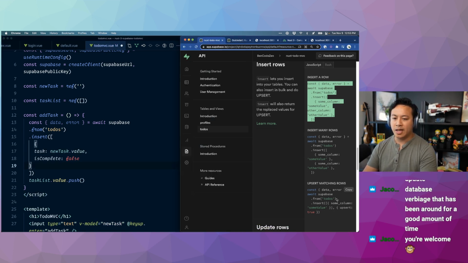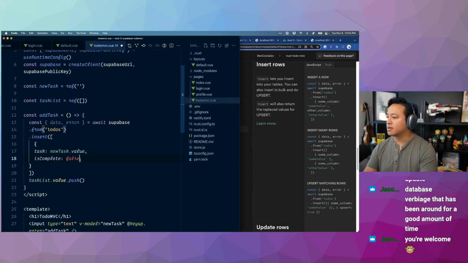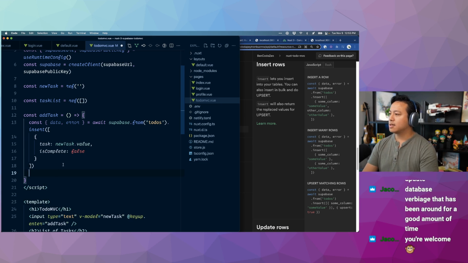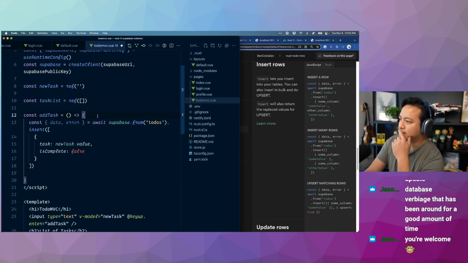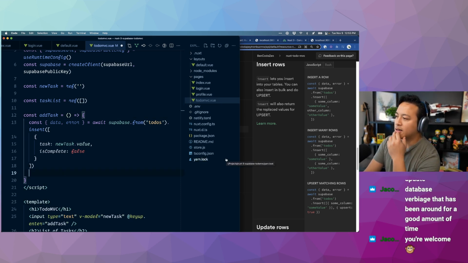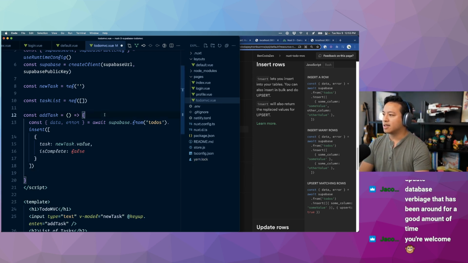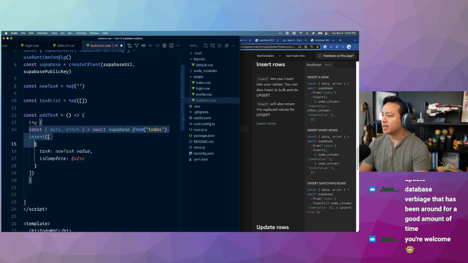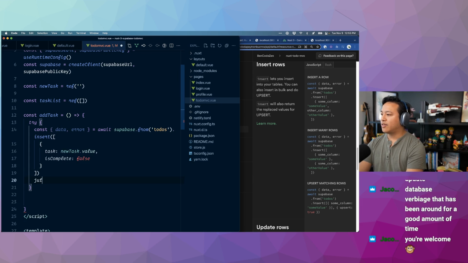So if you match many items, does this mean that you just add multiple? Oh, okay. So it's just a single item. Okay, I get it. Save. And then if it works, I guess you would think this is one of those things where if error, throw error, otherwise catch. But that's okay. Let's go ahead and just do it. Try. We're going to try to do this, right? And then if error does exist, then throw error.